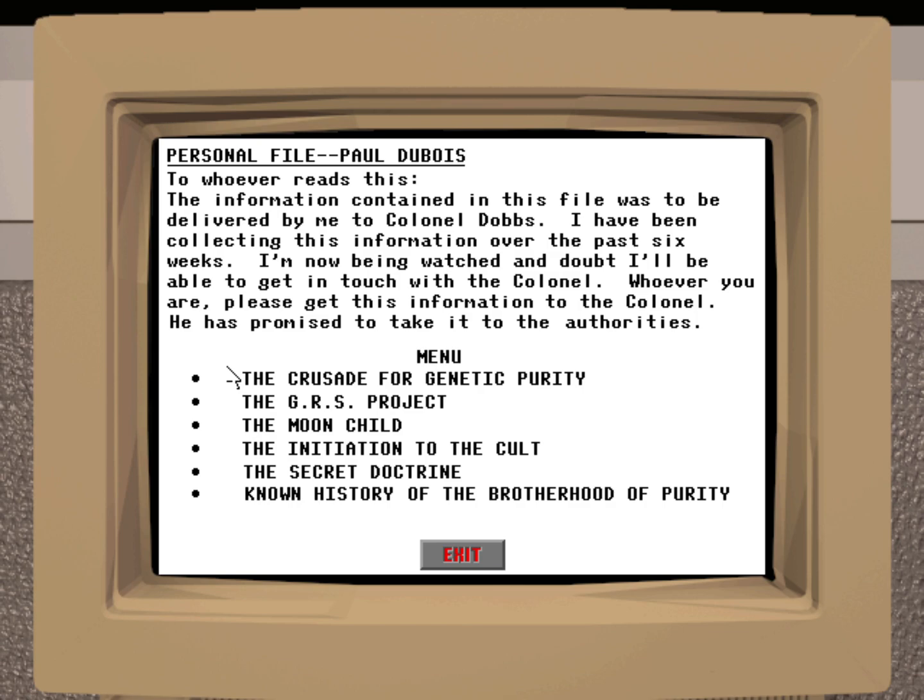To whoever reads this, the information contained in this file was to be delivered by me to Colonel Dobbs. I have been collecting this information over the past 6 weeks. I'm now being watched, and I doubt I'll be able to get in touch with the Colonel. Whoever you are, please get this information to the Colonel. He has promised to take it to the authorities.